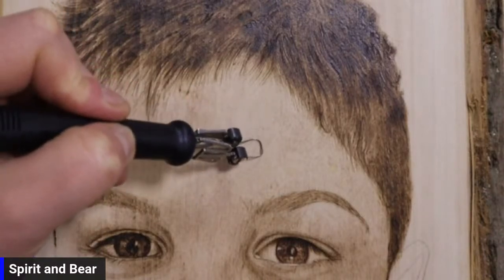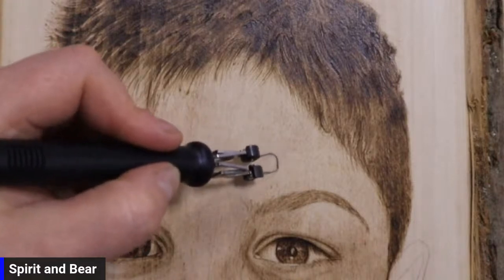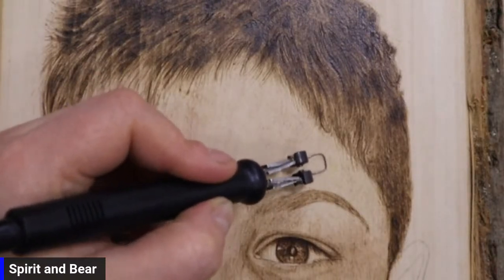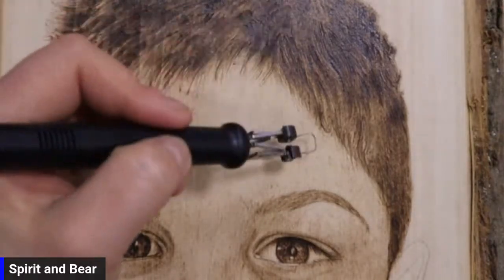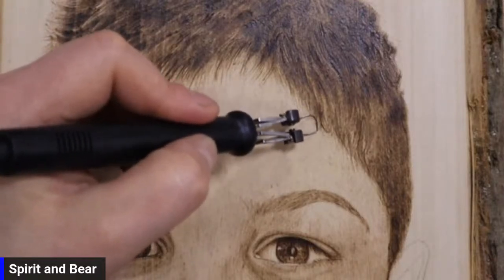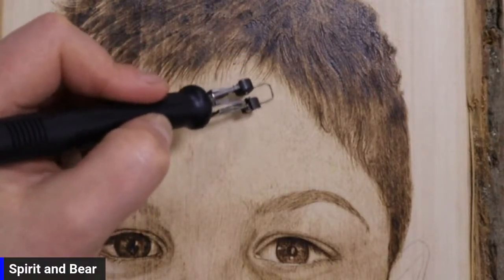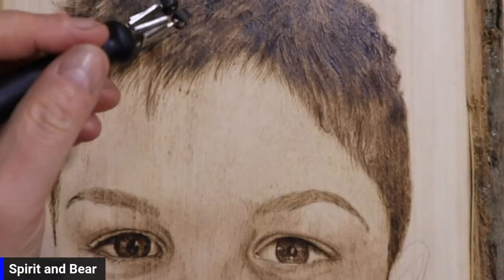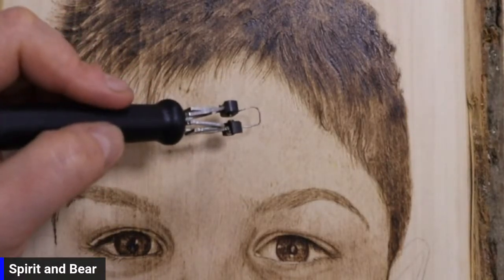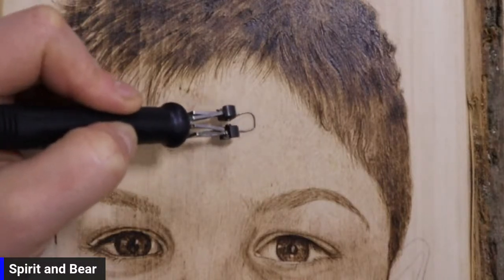It makes people realise how long it takes. It does take a while — I get through several books. I don't generally listen to a lot of music when I'm burning. It's always books, because it takes my brain into a completely, utterly different story. It's like a new dimension for me, and I'm able to just do the pyrography without even thinking. That's why I'm not very technical when I'm explaining — because you don't normally have to think about it. And then it's really weird, because when I've finished a piece, I look at it and it reminds me of the books I've read whilst doing it.